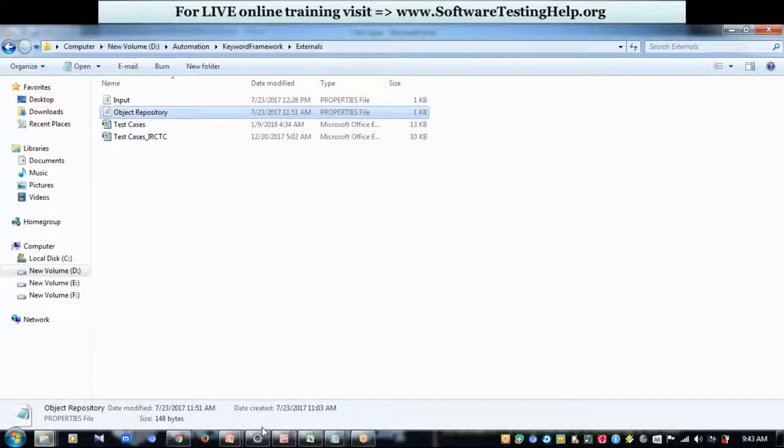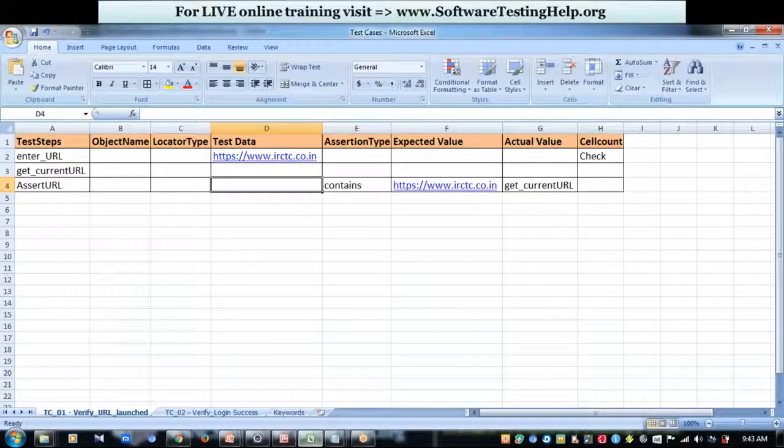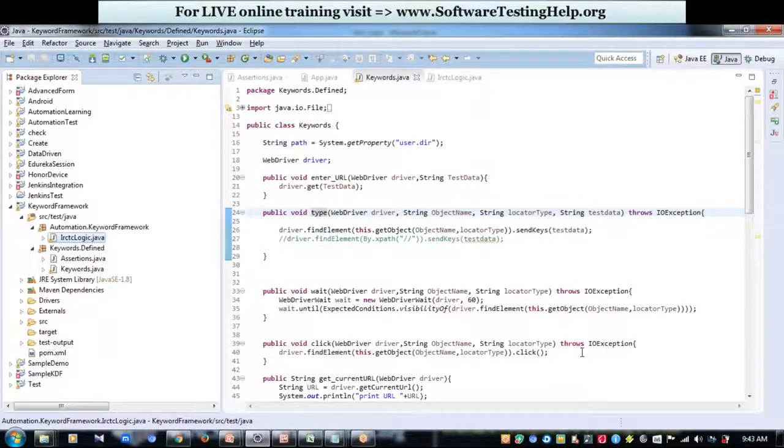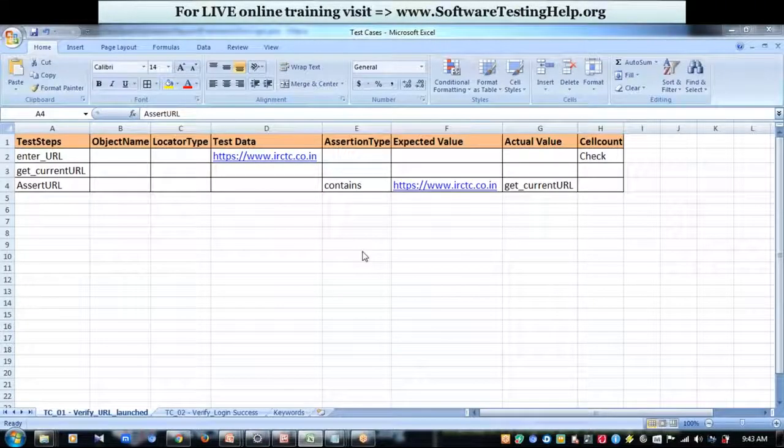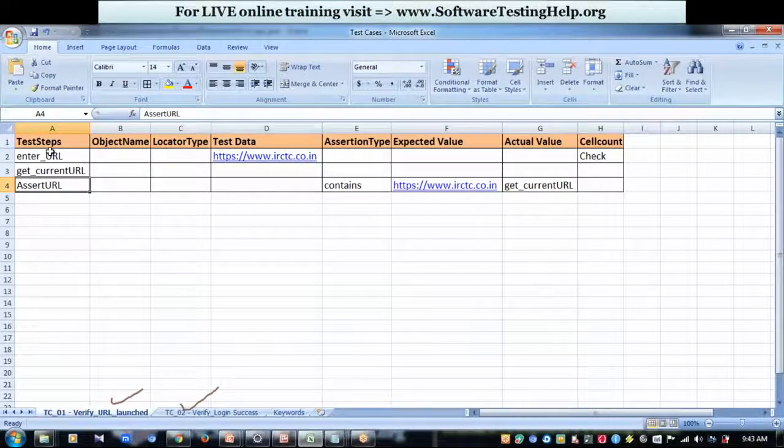In this video we'll be mainly focusing on writing the main logic which helps us to read each and every test case inside my Excel sheet, go through each and every test step and perform the main execution. That is what we'll be mainly focusing on in today's session. Now let's get started. If you have a look at the test case template, you can see that each and every test sheet corresponds to a test case, and inside each sheet I have test steps which are split into rows.